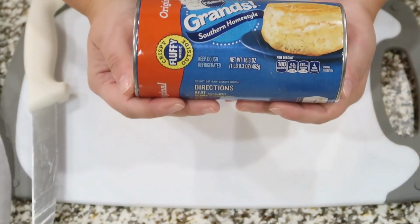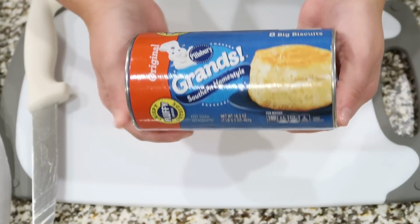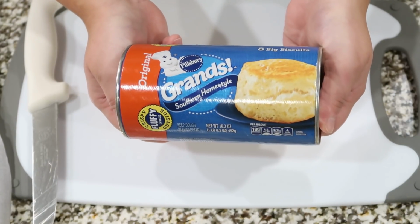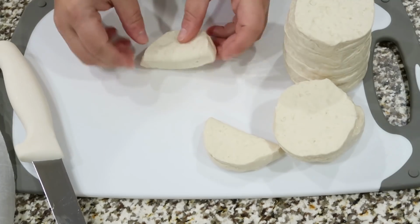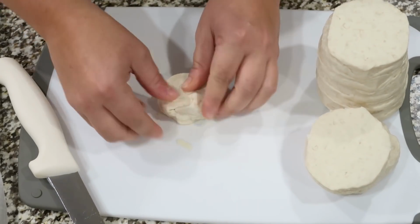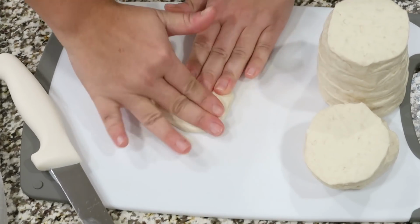So I just have a 16.3 ounce can of biscuits. You can probably use any kind. We're just gonna open this up and I'm gonna show you how we're gonna slice these. Each biscuit we're just gonna slice in half, and each little half a biscuit is gonna be 1 pizza bomb.